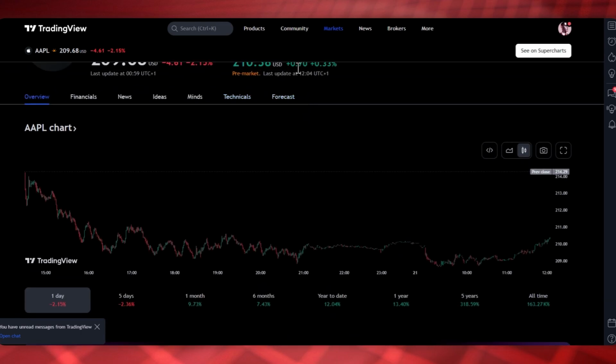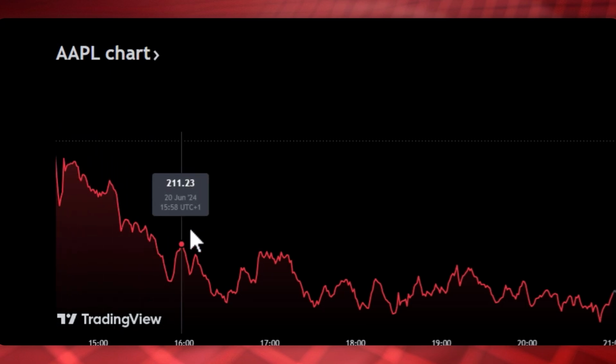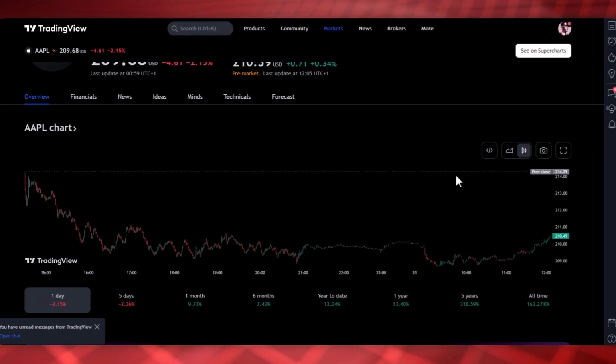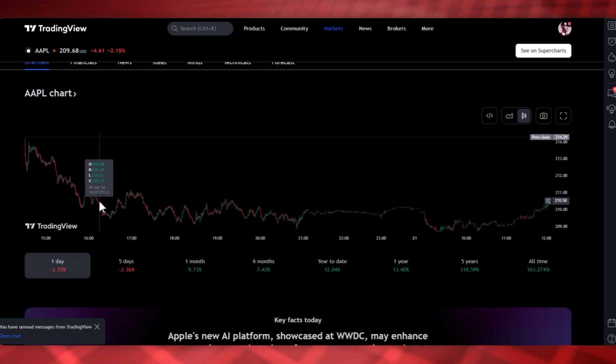Depending on what kind of investor you are, you might like to look at the charts in different ways. What you can quickly do is on this right here, you can see that there are 2 things. We've got the area button and the candles button. If we click the area button, you can see it shows price action just as a line, which might be helpful if you're a beginner. But if you like candles, you can click to candles and it just shows you a very quick overview.